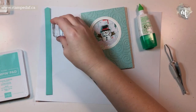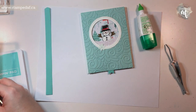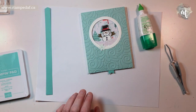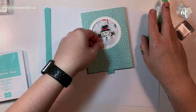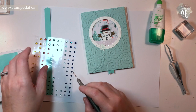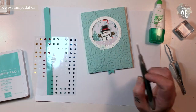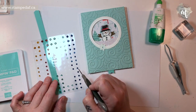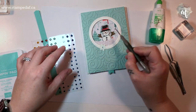You need Coastal Cabana for the sentiment. So feel free to use any snowflake or die or embellishment there. That one is so cute. So we want a little bit of glue on there. And using the holiday rhinestones, we're going to use one of these, which I'm guessing is Pool Party. It looks like aquamarine, which is my birthstone, so yay. And then I think, let's just use a couple. We'll cover up a couple of these little, I guess, snowflakes on here.